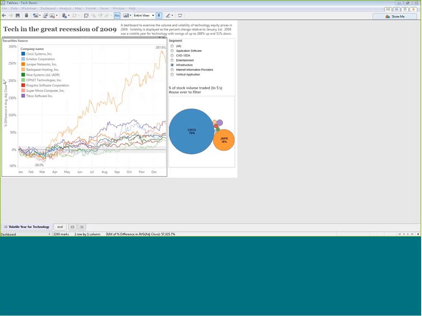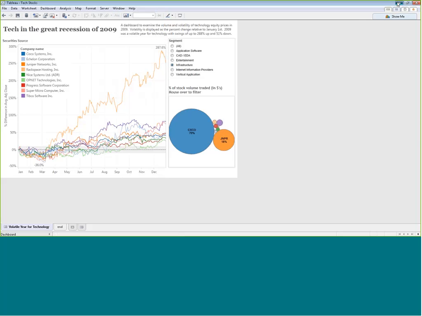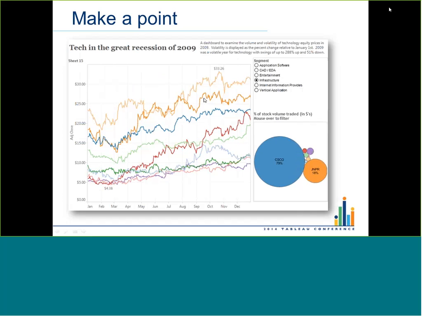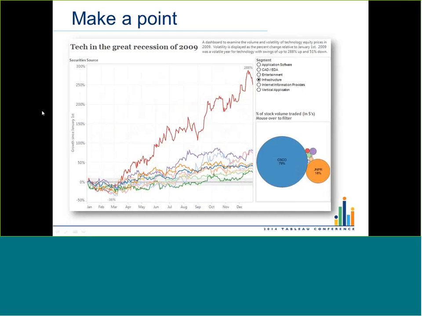So use your data to tell a story that is meaningful, rather than just showing points going up and down and not making it very clear to your end user. This is the original viz that we took. And again, he's using red, right?